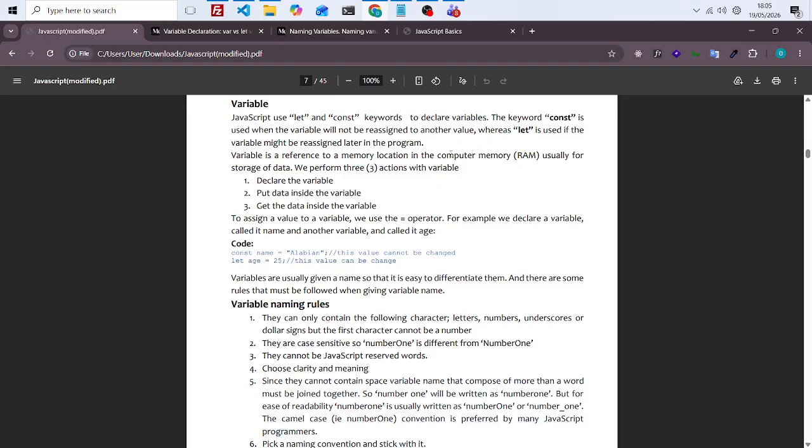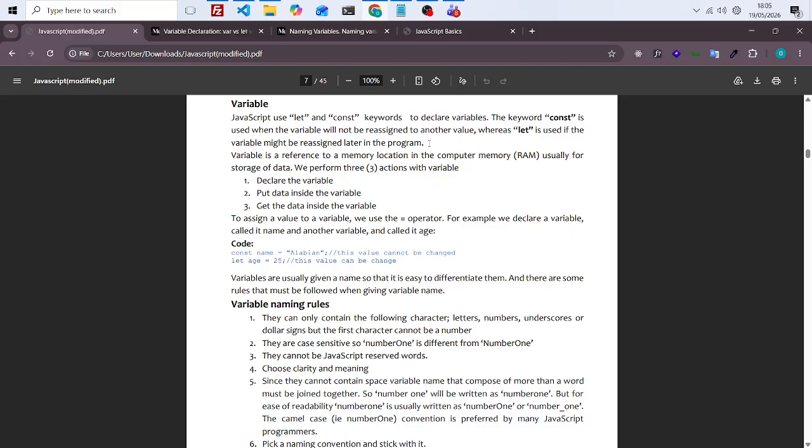So now we'll be looking specifically at variables in JavaScript. There are three different ways of declaring variables.